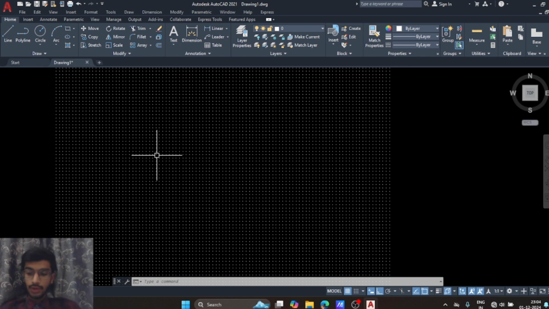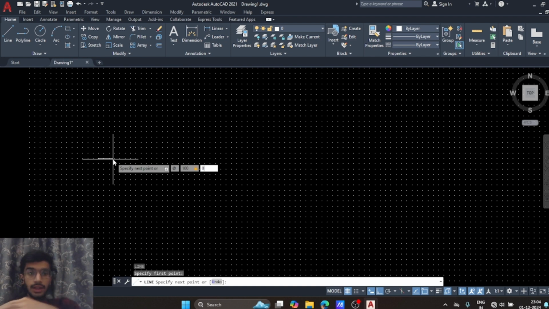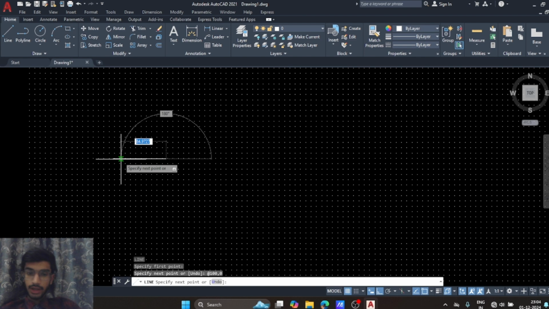So what do we have to do? L, enter, and specify your first point. I click, then type @100,0. So we have to travel across the X line: our X is 100 and Y is 0. I type @100,0, enter.